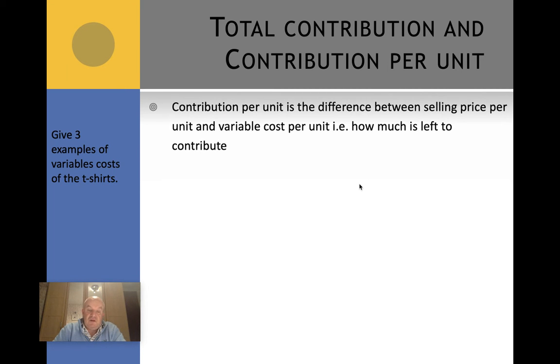Now, if we then take a look at the next situation, we've got not just total contribution, but we've also got contribution per unit. Effectively we can calculate both in quite a straightforward fashion, but let's take contribution per unit first. That's basically the difference between our selling price per unit and the variable cost per unit. So it's what's left after we've paid our variable cost for producing a unit. Hopefully the selling price per unit is going to be higher than that variable cost, and so the contribution per unit is going to be the difference between our selling price per unit and the variable cost per unit.